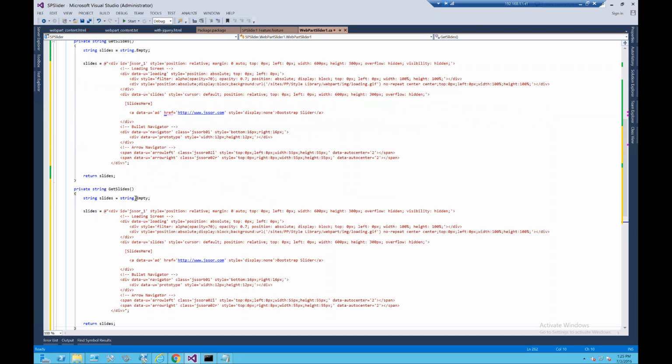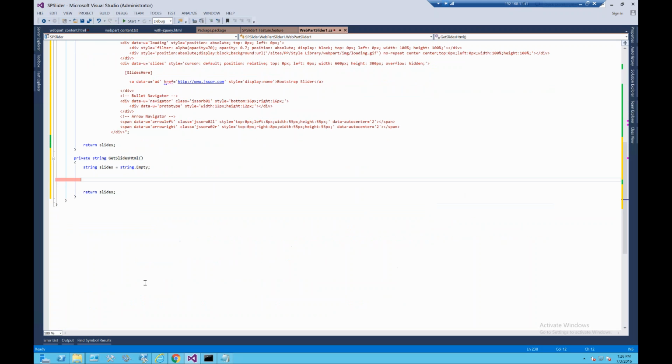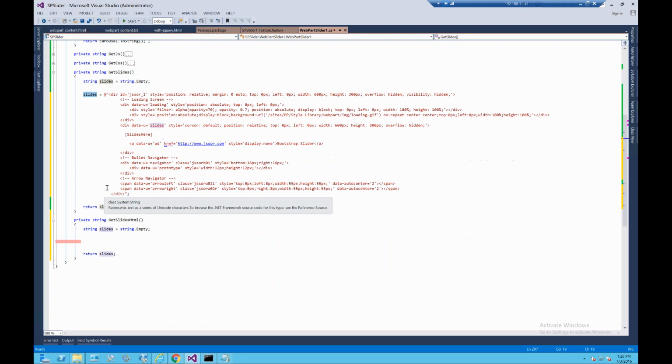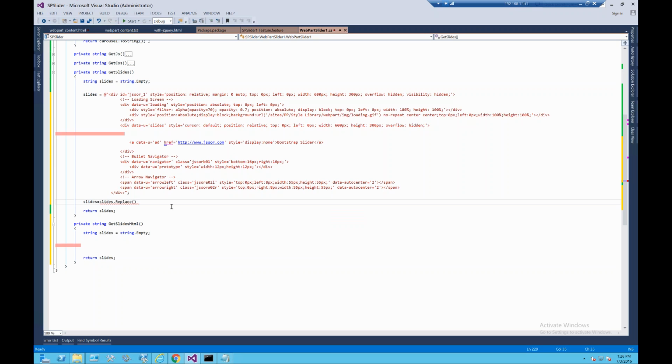So that's where get slides HTML goes here, and slides dot replace this exact stuff, comma get slides HTML, and slides.